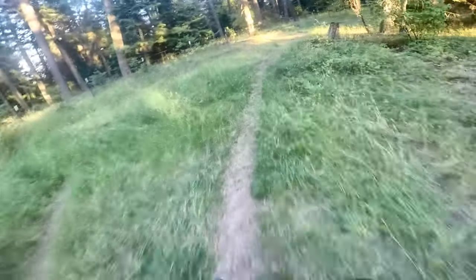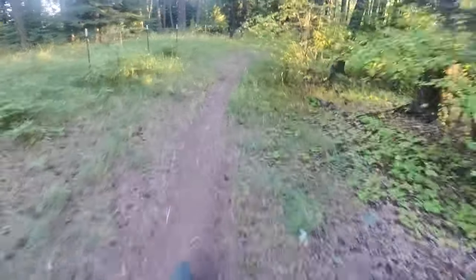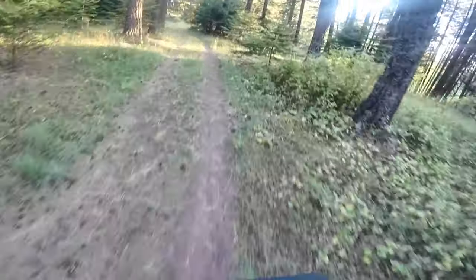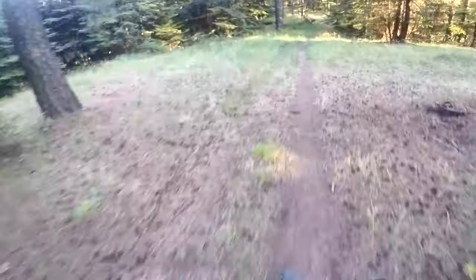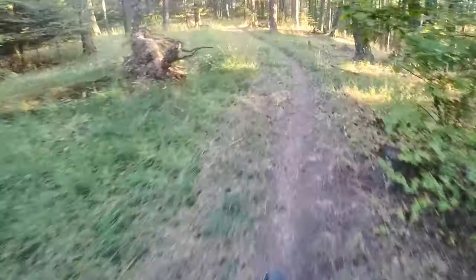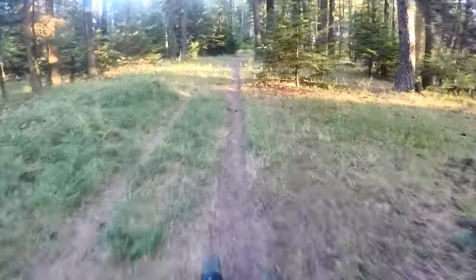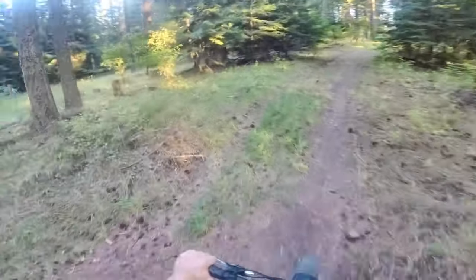Nice little place to catch some speed. This is where this trail gets good — from here along through it's such a cool view of everything. You're in the deep dense part of the forest and then once you get up to the top of the ridge it opens up and you can see Coeur d'Alene Lake.